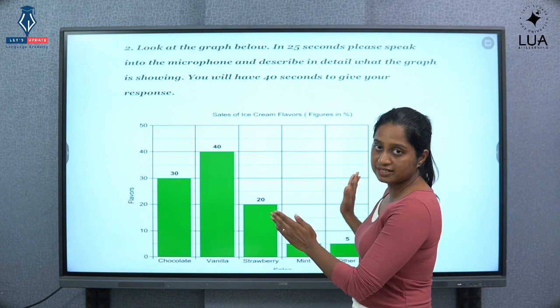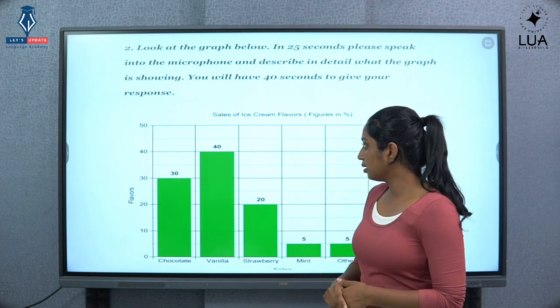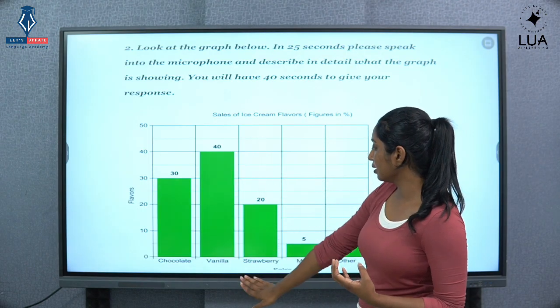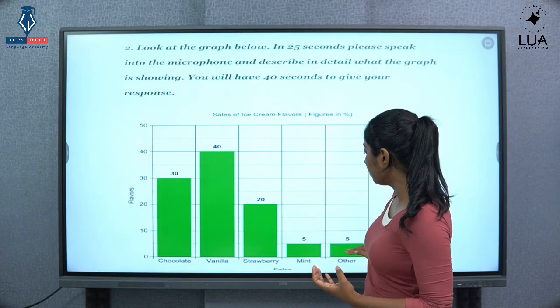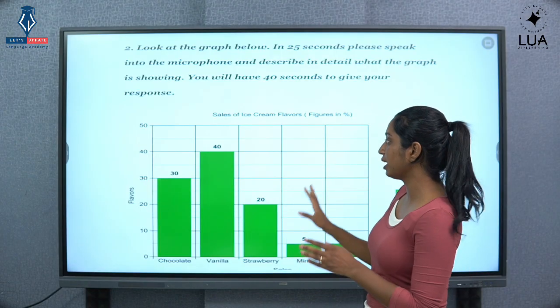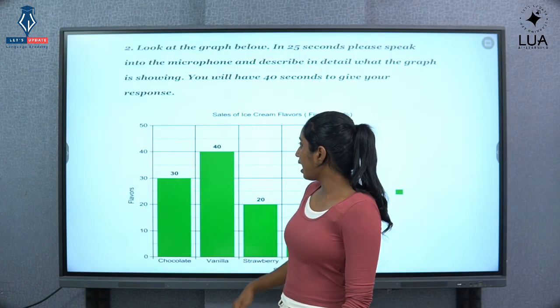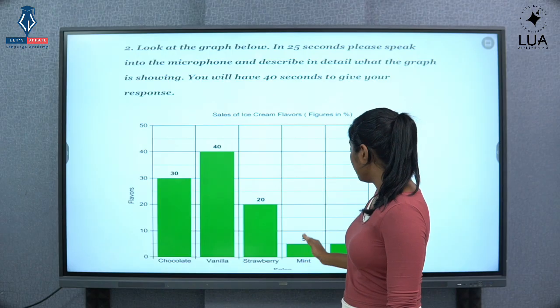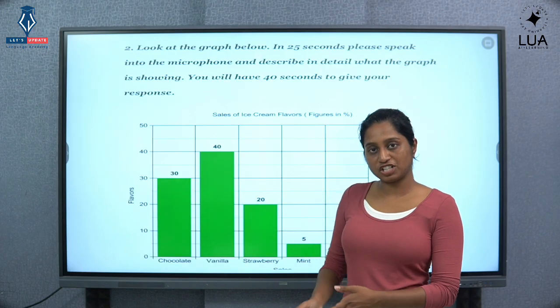So when you look into this graph, നമ്മൾ ഈ ഒരു ഗ്രാഫിലോട്ട് ഒറ്റ നോട്ട് നോക്കുമ്പോൾ what we understand is the important information attracts അല്ലേ. ഇതിൽ ഒറ്റ നോട്ടത്തിൽ നമുക്ക് പെട്ടെന്ന് കിട്ടുന്നതെന്ന് പറഞ്ഞാൽ വാനിലയുടെ 40% എന്നുള്ളതും പിന്നെ ബാക്കി 5% എന്നുള്ളതുമാണ്. So that is the highlighted information in this figure. So you can say that the highest sales is for vanilla, which is up to 40%, and the least sales is for mint and other insignificant flavors are also mentioned, which is 5 each അല്ലേ.